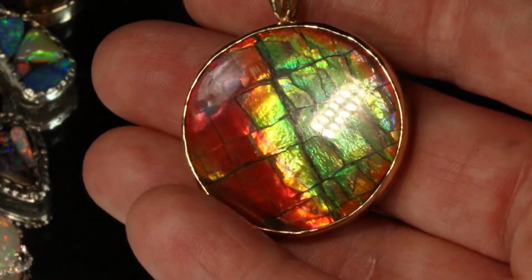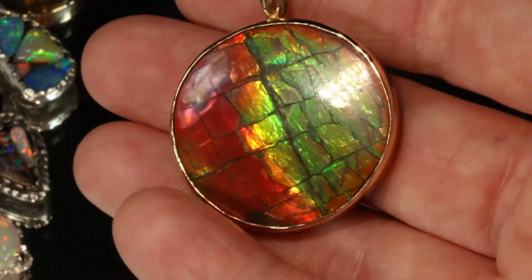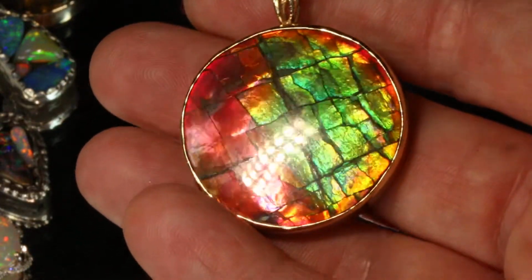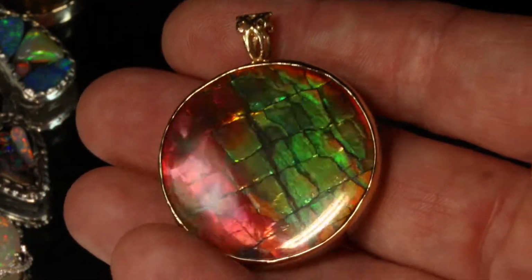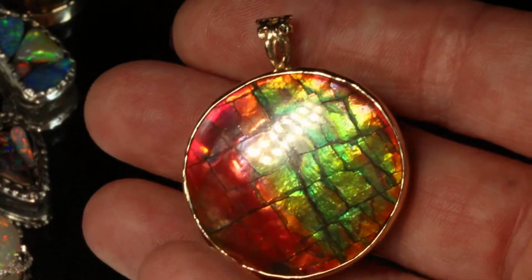A black velvet gift box. And I'm just in love with ammolite. I'm making more and more things out of ammolite, but this piece is really the most beautiful one I've ever seen. This large round piece. I just love it. It's like the African sunset as the sun's going down, changes its colors. Just an incredible piece. That's number 9.